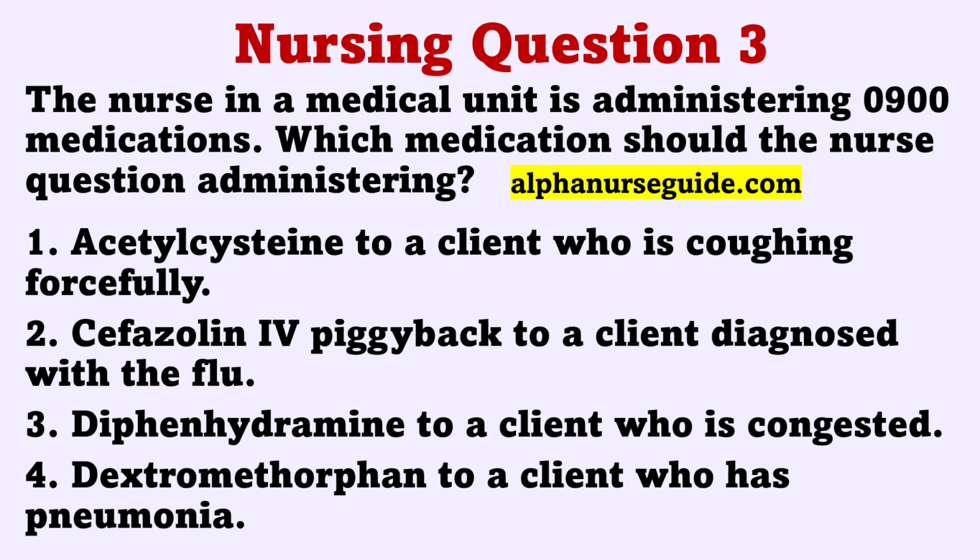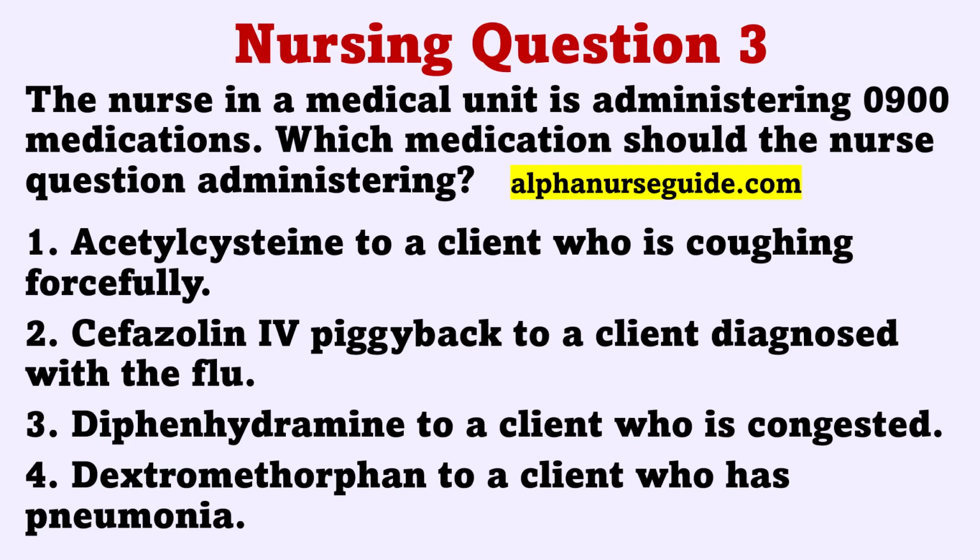The nurse in a medical unit is administering 9 o'clock medications. Which medication should the nurse question administering? 1. Acetylcysteine to a client who is coughing forcefully. 2. Cefazolin IV piggyback to a client diagnosed with the flu. 3. Diphenhydramine to a client who is congested. 4. Dextromethorphan to a client who has pneumonia.